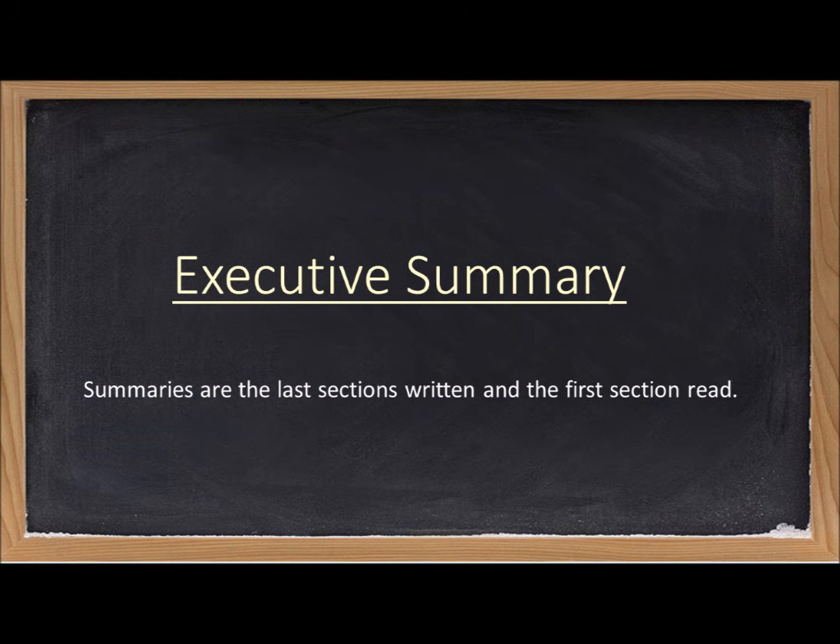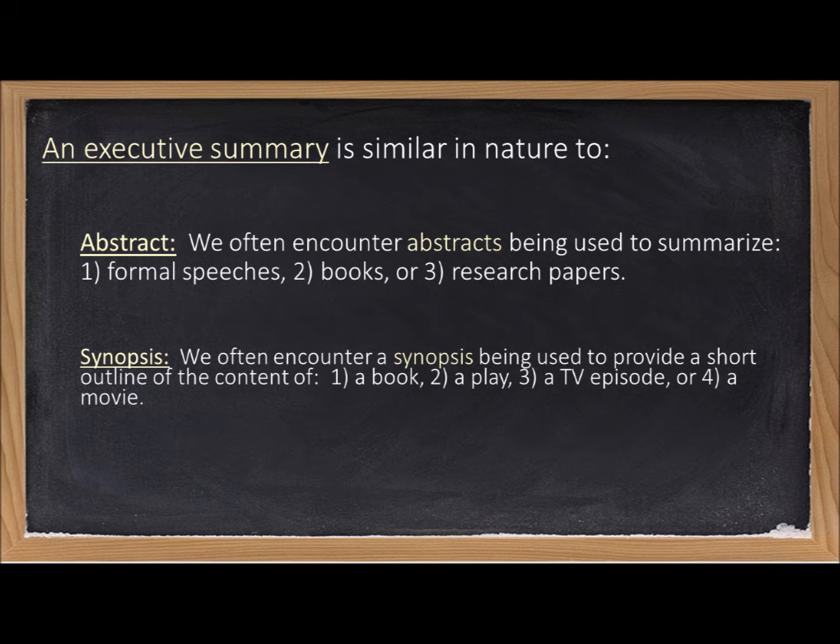It is the last section of the document to be written and the first section, and in many cases the only section, to be read. You have no doubt already encountered this concept going by a different name. Executive summaries are similar in nature to an abstract that summarizes a formal speech, book, or research paper. They are also similar to the idea of a synopsis that you may have come across that provides a short outline of a book, play, TV show, or movie.